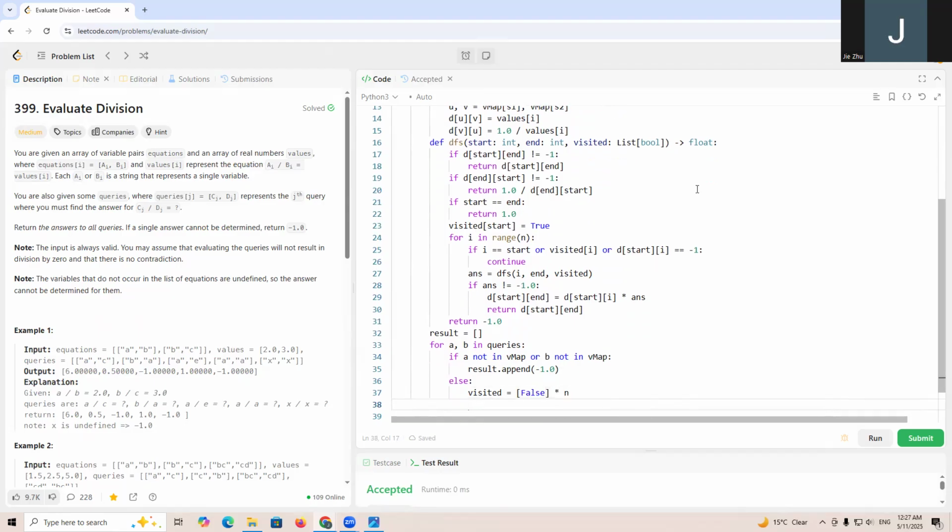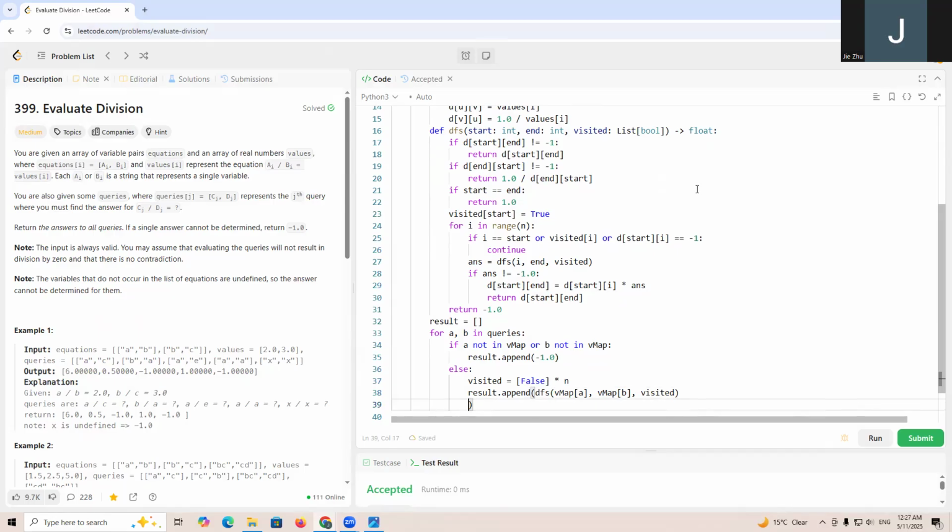Then we're going to result append DFS V map a, V map b, and visited.